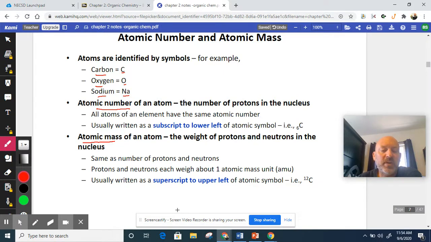Now, if you're looking at a written report, like a lab report, they kind of reverse it, where you would represent the atomic number using a subscript, so it would be below, and you would represent the atomic mass as a superscript, so it would be written up above. But on the periodic table, carbon would be the symbol here, atomic number on top, atomic mass on the bottom. This tells us the number of particles in the nucleus. This tells us the number of protons, which also happens to tell us the number of electrons, because that number is always the same.